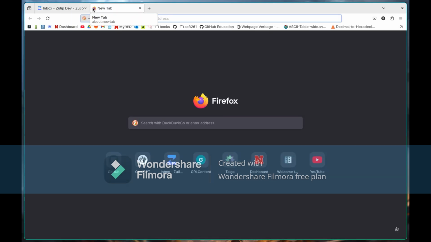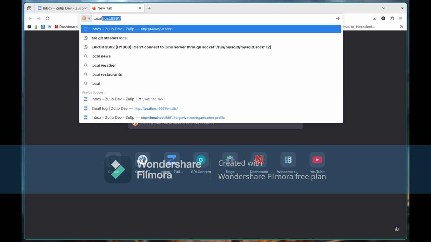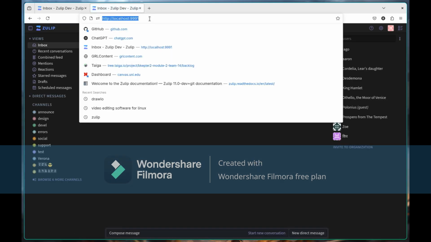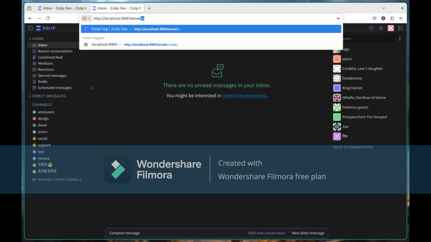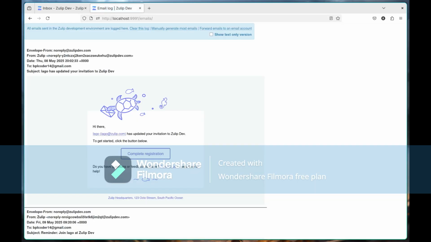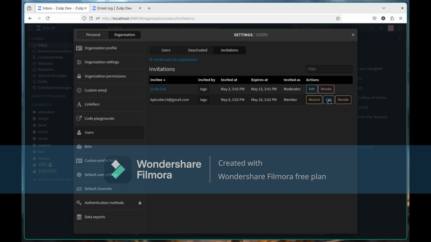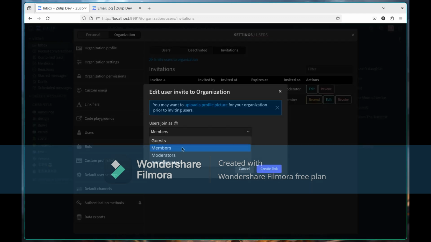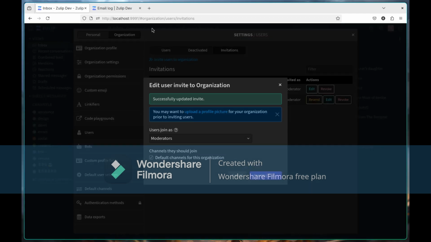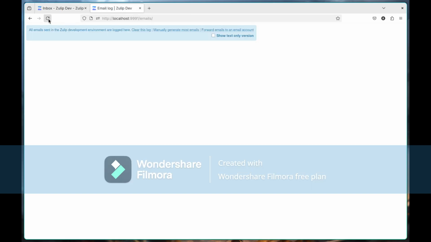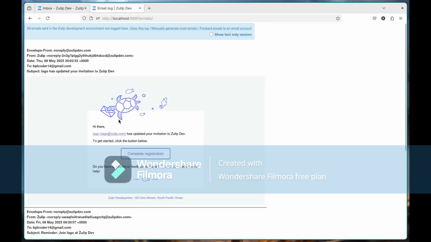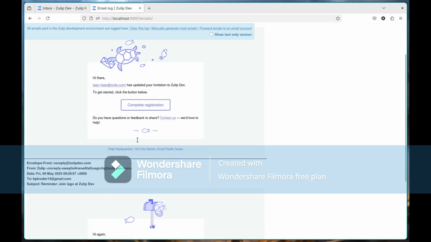And let's have a look at the email, because the first one will send out an email letting whoever was emailed the invite know that it has changed. That would be in here. Let's clear out this log so it's more clear what that looks like. Just make sure we get the right one. Let's do moderators now. You're promoted. Okay, awesome. And then we'll reload this page, and as you can see, it's letting me know, hey there, this person has updated your email invitation.